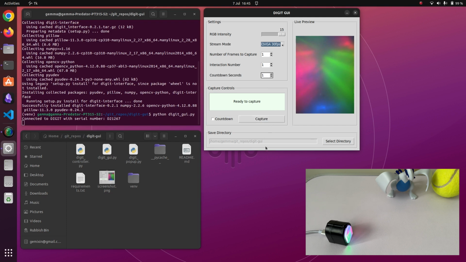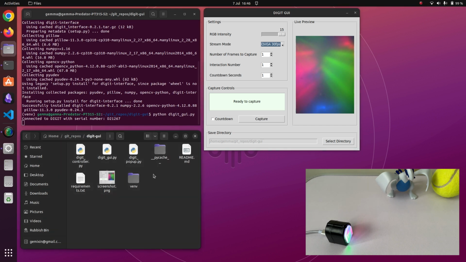And then finally we have our save directory at the bottom. This is the folder that we want to store our tactile images. By default it's the local directory, but let's create an images folder, and within that let's create a folder for our plastic toy object that we're going to use and set it to that.